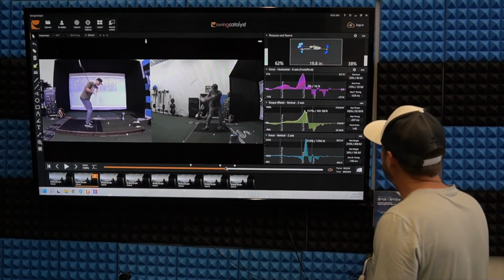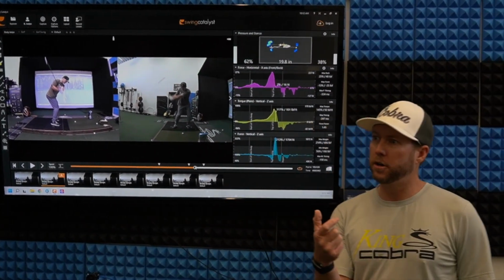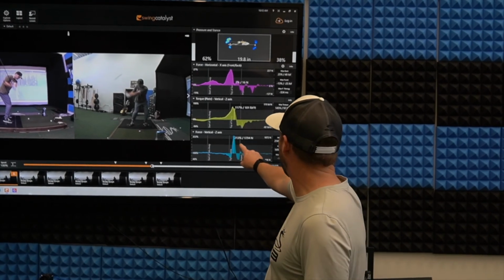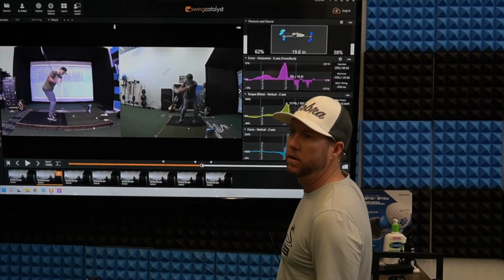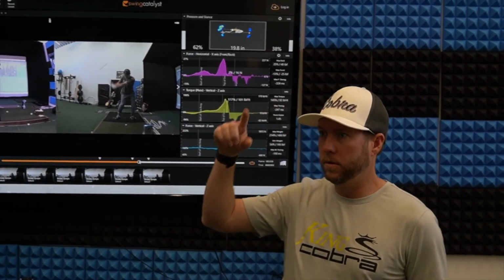The ideal force matchup is that our peak vertical, which is here. So that peak vertical, think of the ground as a trampoline. What do we need to do to jump high on a trampoline? We need to go down and really push down, and the stronger we push down, the higher we can jump up. So that's what's happening with the ground reaction force. The harder we go down, the more kinetic energy is going to come back up at us.